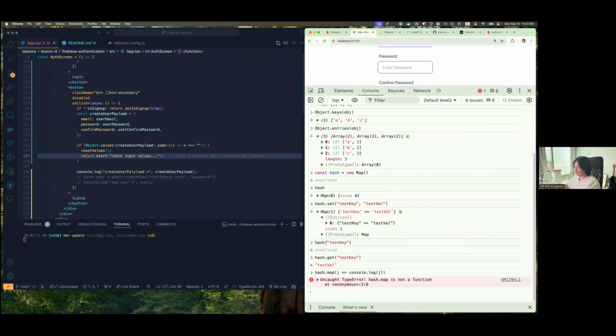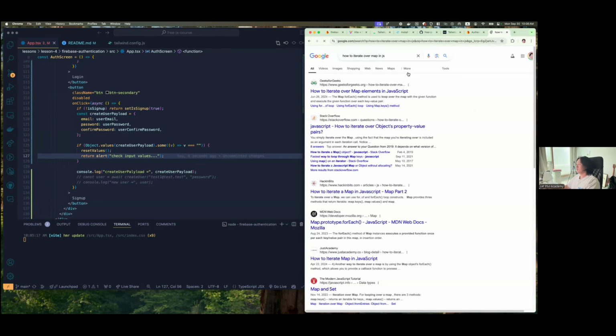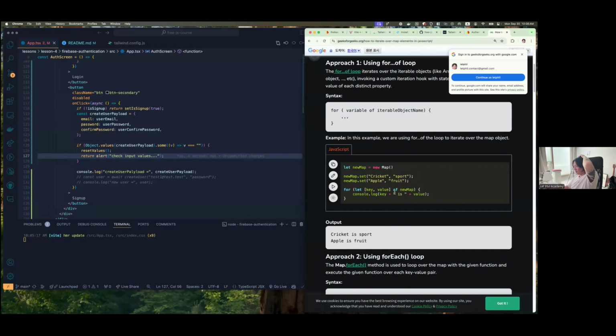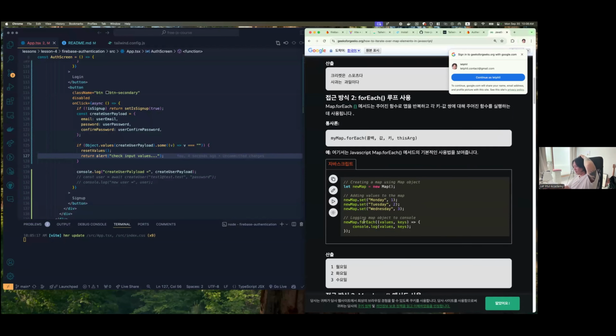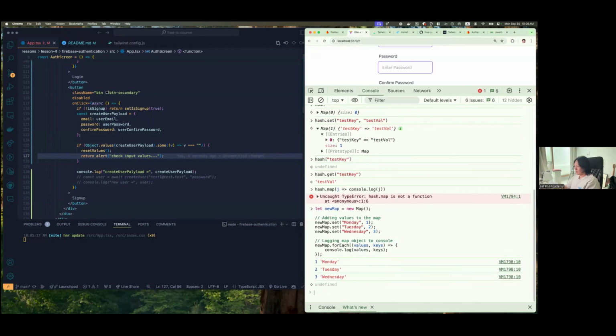Whoops, no, I lied. Wait, how to iterate over a Map. I think it's the for in. Okay, it's very similar to an object, but I guess the forEach works on a Map. Let's try that out. So you can iterate over it with forEach, I guess. Yeah.